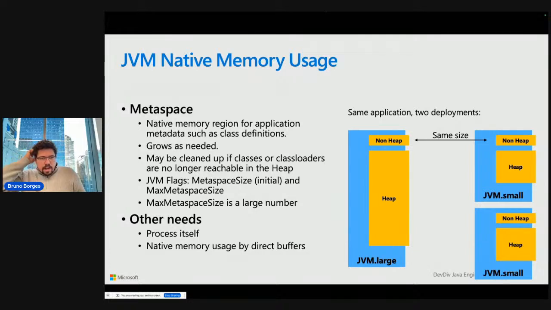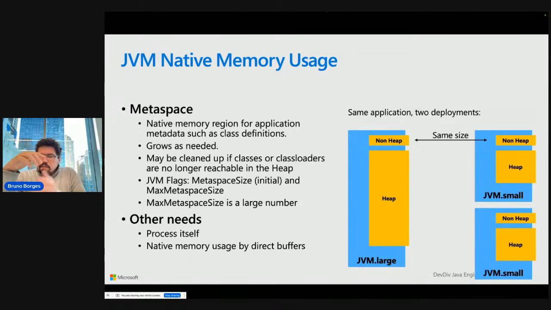So what happens with this native memory usage or off-heap space? Here we have two images, on the left side and the right side. One we call the JVM.large. Consider this a VM, not just a container. I mean, you can consider a container, but it's an environment. And then you deploy a Java application consuming, let's say, 70% of memory. And then the heap scales, right? Because it's 70%. So the more memory you give to the environment, the bigger will be the heap. But the interesting thing here is the non-heap usage by this application is actually that amount.